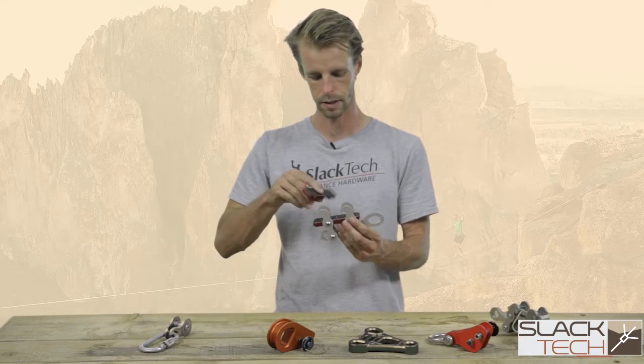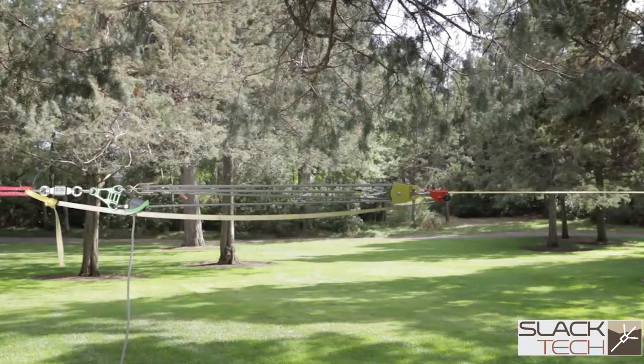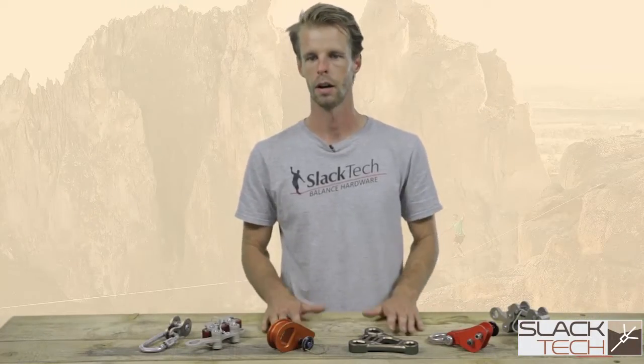Another cool aspect of this is, when you take your pulley system out, you're not subjecting your equipment to all that standing tension and cyclic load cycles as well. So it actually results in overall less wear and tear on your hard goods.